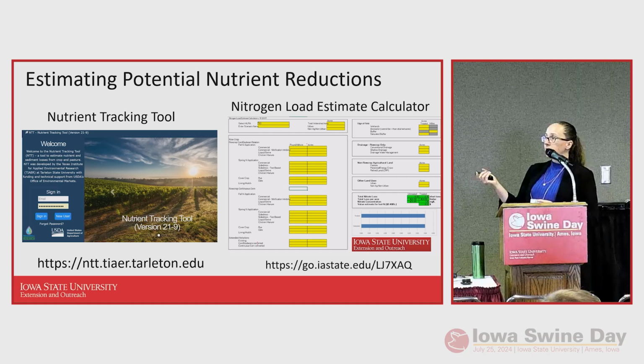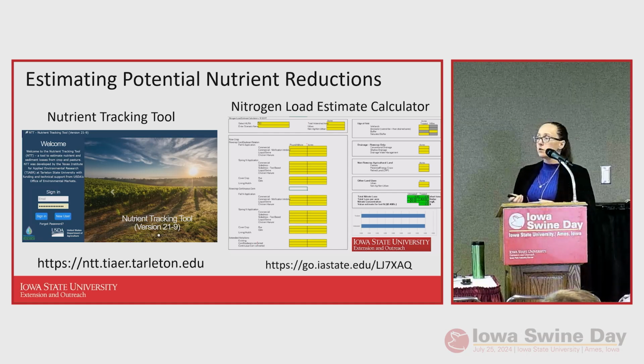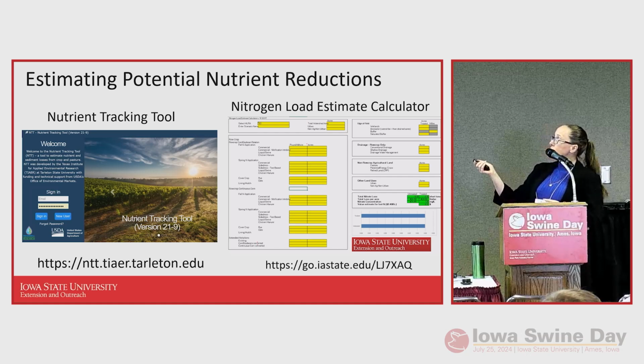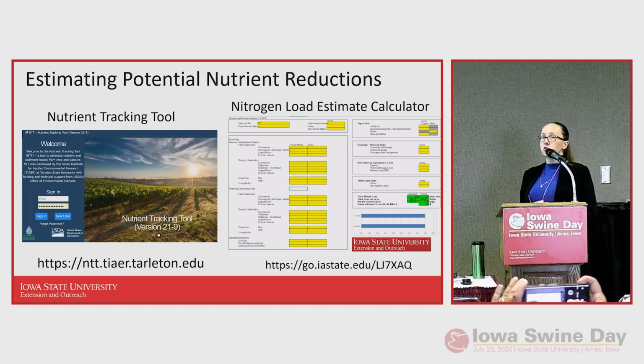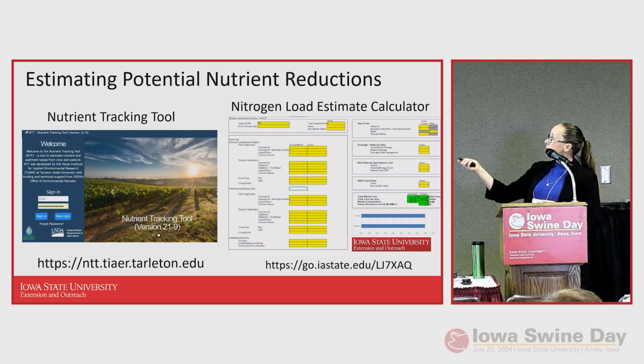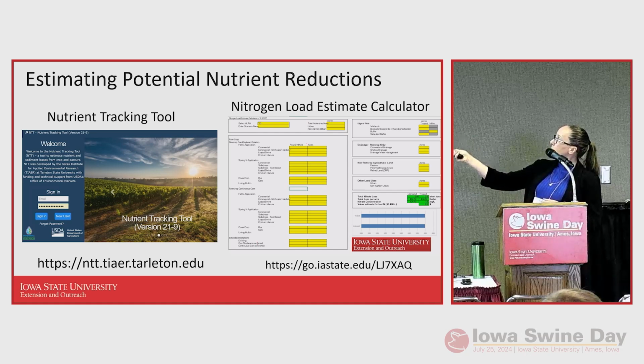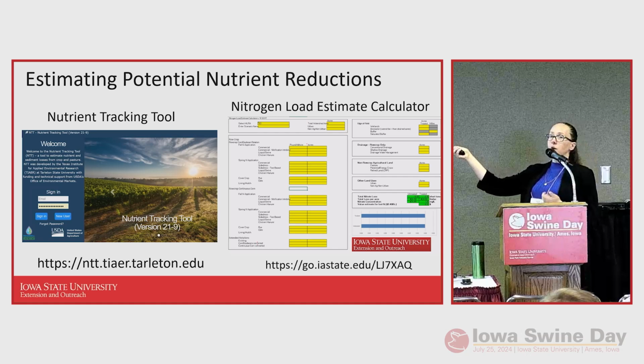On the right here, we have an Excel spreadsheet that was put together at Iowa State University that's for estimating nitrogen loss. This is the nitrogen load estimate calculator, and it gives you space to put in information on your fertilizer application, what type of fertilizer you're using, when you are applying it, your rate, if you're doing corn-soybean rotation, continuous corn, if you're adding on any sort of cover crops. And then on the right-hand side here, you can add in how many acres are being treated by wetlands, buffers, saturated buffers, bioreactors. You can add in whether or not you have controlled drainage. And then in this green area here, it gives you output of the data.